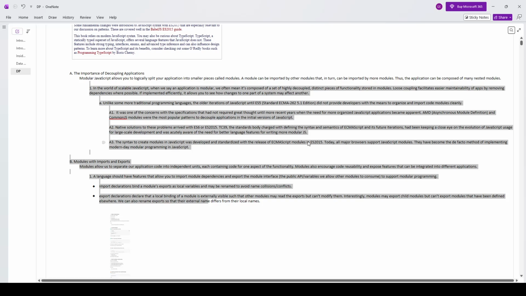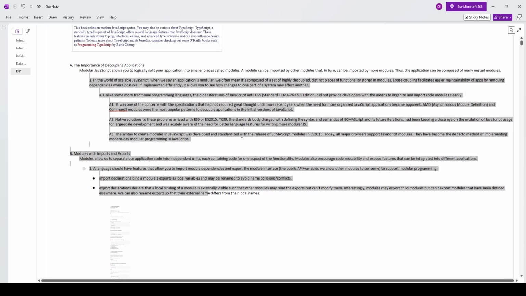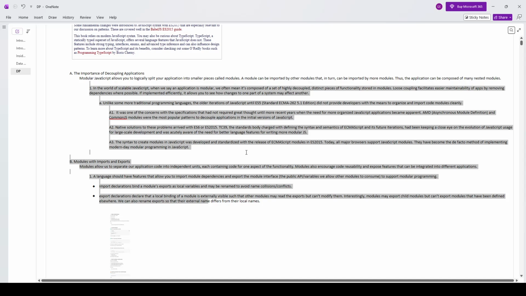Unlike some more traditional programming languages, the older iterations of JavaScript, up to ES5, standard ECMA 262 5.1 edition, did not provide developers with the means to organize and import code modules cleanly. With Java, C++, etc., they provided that even in their first versions.